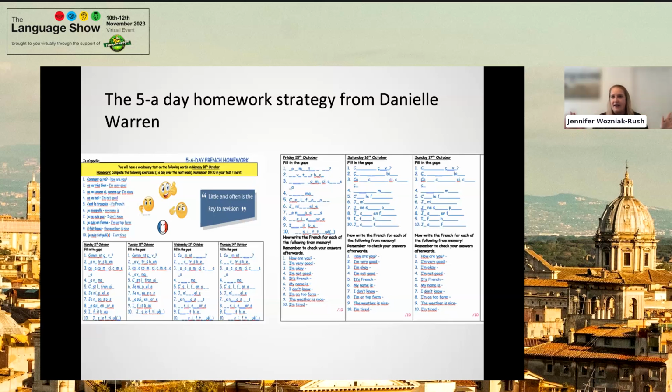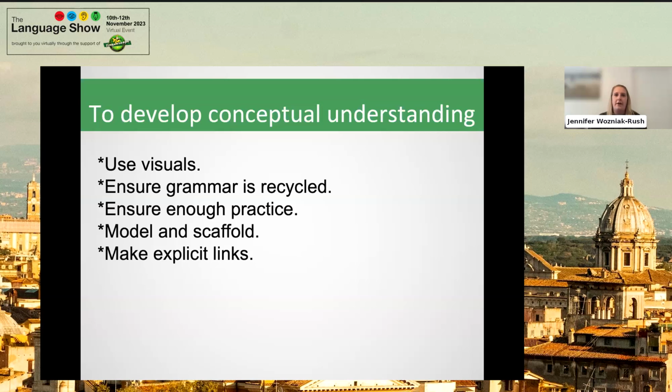So then I said, okay, I need to go back to basics. And I've used Danielle strategies here that I've shown on the board. So they had to practice every single day, and at the end of the week, it was becoming a lot more challenging. But at first, it was just completing a couple of letters, then more, then even more, and so on. But then when they redid that vocab test, it was so much better. They've really improved because they understood how to learn.